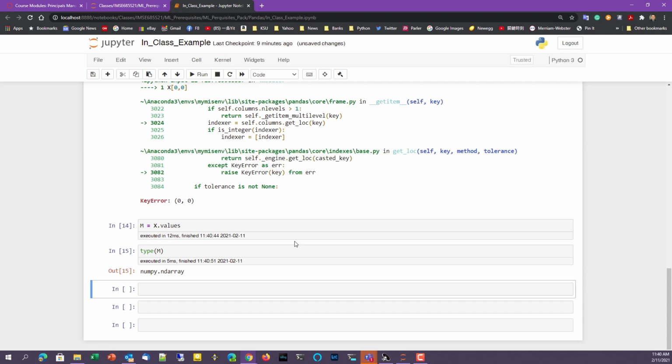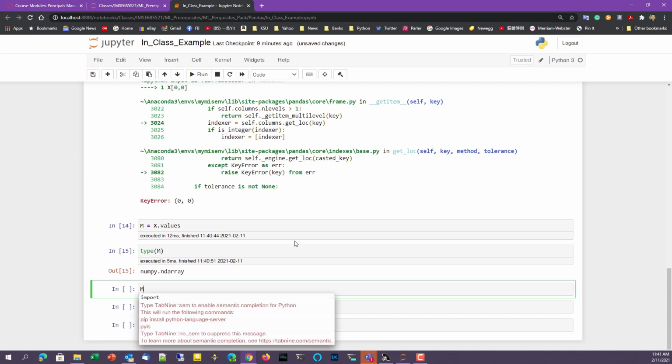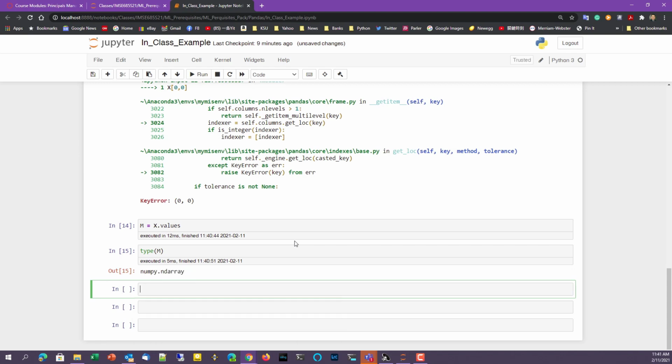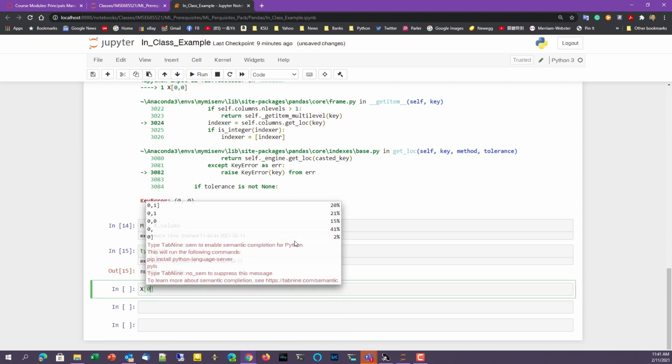A couple of things I want to show you. I know X is a pandas data frame, and M is a NumPy array. So, let me see what X is.